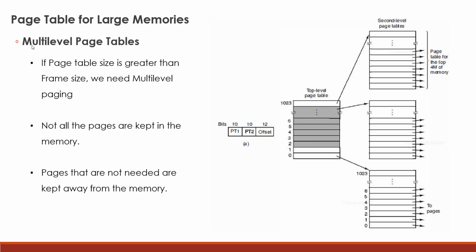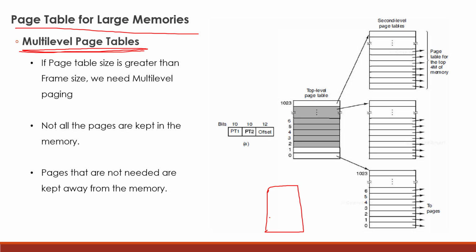This is going to be the last slide. What we have over here is called a page table for large memories, and it's called a multi-level page table. Now we are saying that the RAM actually contains the pages, and it contains the page table as well. So let's assume this is frame number 1, and this is, let's assume, frame number 10. So we have frames. Let's assume the size of each frame is 4 KB. Now if you know that the page table is inside this, the page table also has some size.